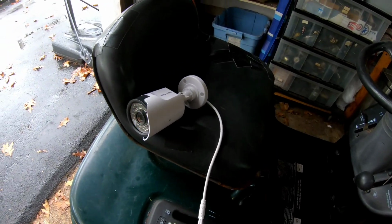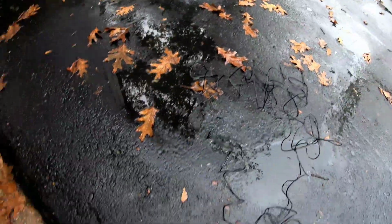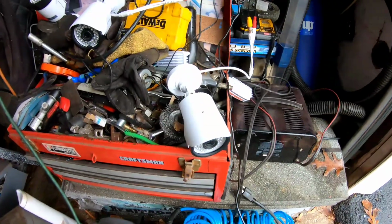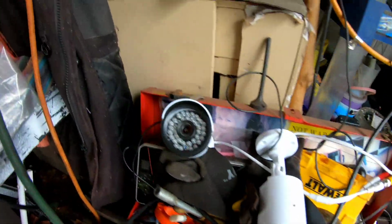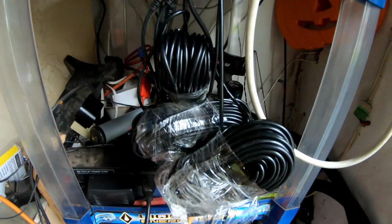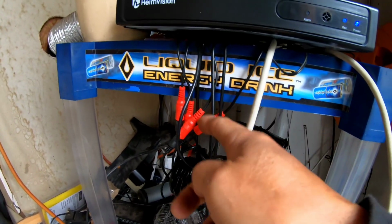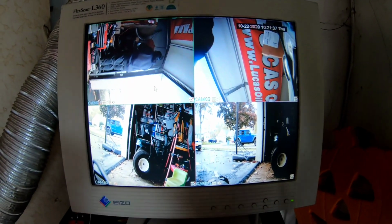So I hooked up all 4 cameras. This is the wire. I had to untangle a lot of spaghetti. That's camera 1, that's camera 2, camera 3, camera 4, just sitting there, all right? It leads to a ton of piles of 4 bundles of 60-foot wire. Then it connected to 4 splitter power connections that connected to 4 video coaxial cables. That's the VGA for the monitor and a power cord. When plugged in, it actually was very easy to do.